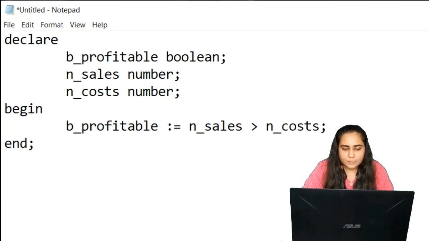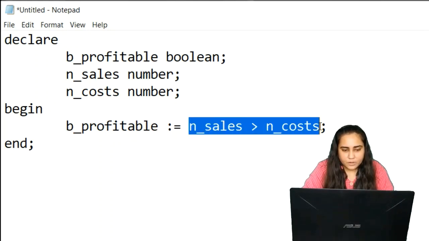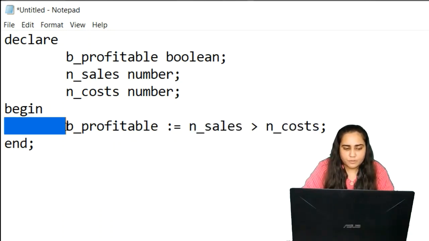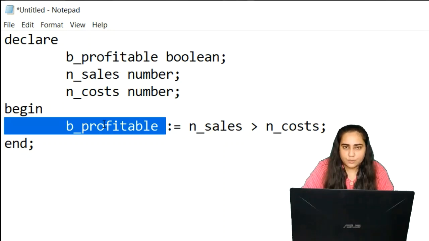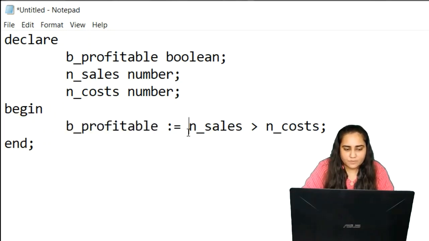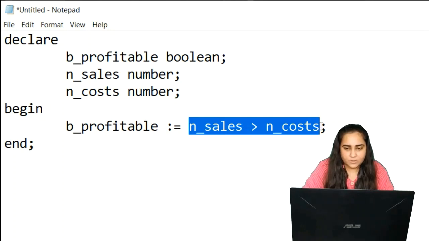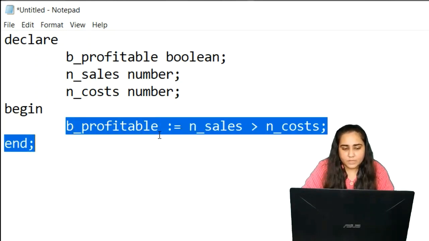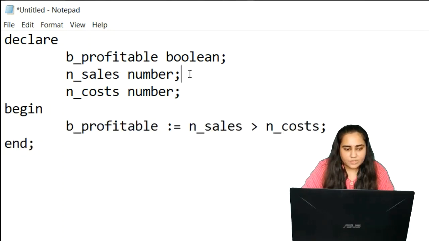So what happens in practice is if the sales are greater than the costs, then this whole expression evaluates to true and the variable b_profitable gets assigned the true value. And if the sales are less than the costs, then this statement on its own is going to evaluate to false and the variable b_profitable will be assigned a false value. So this is the first tip: you shouldn't use an if condition unnecessarily when you just want to assign a Boolean value to some variable.